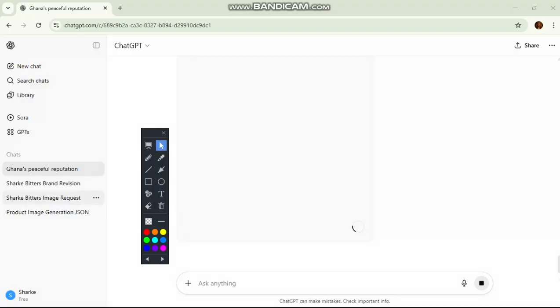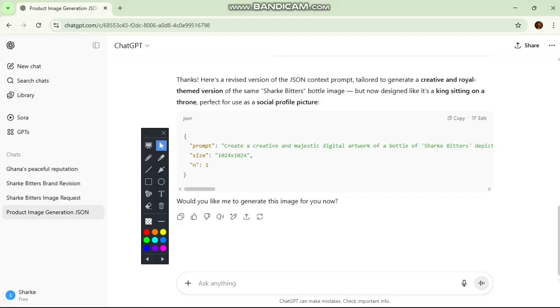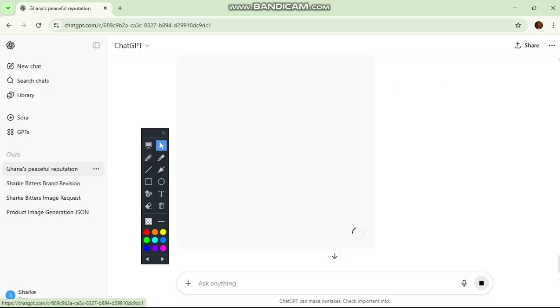So I can come here, this one I was talking about, product image, and just continue the conversation. And as I explained the first time, all this conversation is stored in their database. That is why you are able to come back and retrieve. If they didn't have a database or storage to handle all this, you would have to start a whole new chat every day. That's why it was important for me to take you through all those little things.